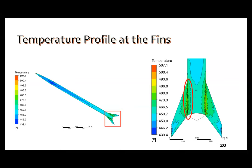To add to it a little bit, considering that this simulation is at steady state, if the rocket were to reach Mach 2, it wouldn't be long enough to keep the temperature at that magnitude for more than a few seconds. And that depends on what sort of motor you use, if you decide to increase the thrust or even lower the weight of the rocket.